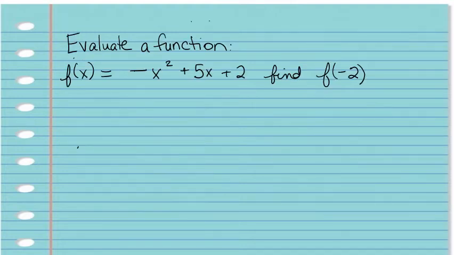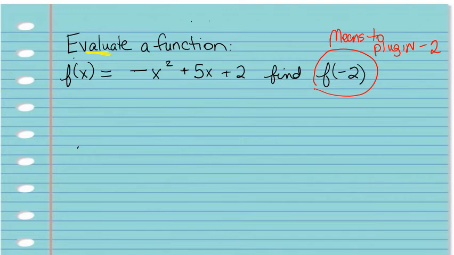Okay, so here we are going to evaluate a function. The root word of evaluate is value, and so we're actually going to get a numerical answer here. We're going to plug in -2. This notation means to plug in -2. And so that is exactly what we're going to do in our function.